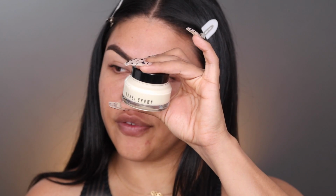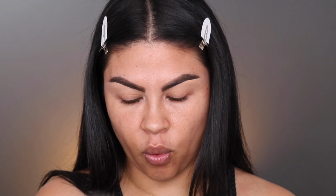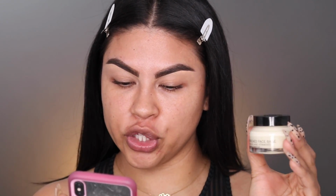So I'm gonna go ahead and start off by applying this Bobbi Brown Vitamin Enriched Face Base. It includes shea butter, vitamin C and E, but I want to read a little bit more on what it is, if it's a moisturizer or if it's a primer. So this is a primer plus moisturizer for a smooth makeup application. It is the best of both worlds. Rich in feel but never greasy, which you guys know I love a moisturizer that doesn't make my skin feel like I have anything on. This advanced oil-free face formula, which I love, it's oil-free, with shea butter, instantly hydrates, softens, and cushions the skin. It's for normal to oily skin type.